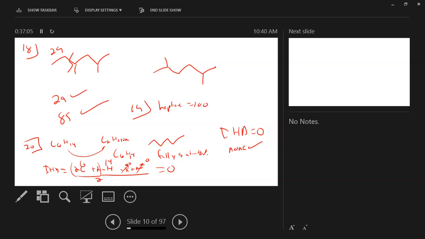But if you do the breakdown products, you'll see that you'll have 100 minus 15. Let me see. But we do see 29 and 30 and 71 in the spectrum, so that's why you're going to select heptane. So we have 18, 19, and 20 done, all in this one slide.